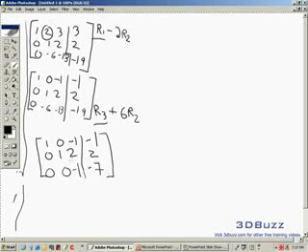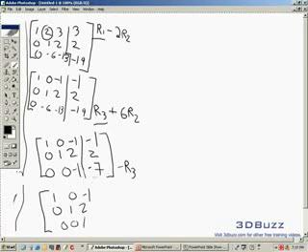If you remember, Gaussian elimination wanted these to be 1s and didn't care what all this was. Well, it didn't even want these to be 1s. These could be anything, but I like having them 1s. It's just cleaner. So now all you have to do is go -1, so minus row 3. Gotcha. And you get something really nice, which is 1, 0, -1, 0, 1, 2, 0, 0, 1. And fear the messy handwriting, -1, 2, 7.